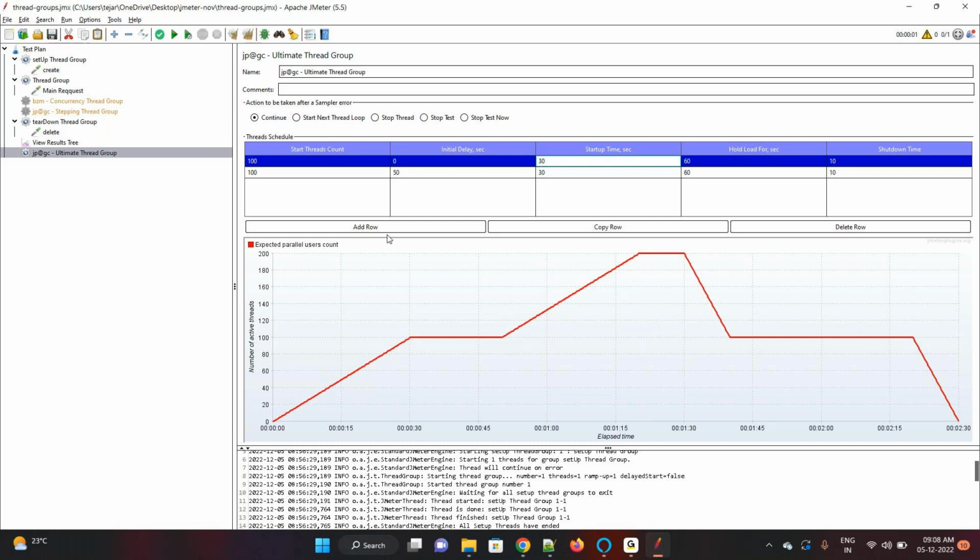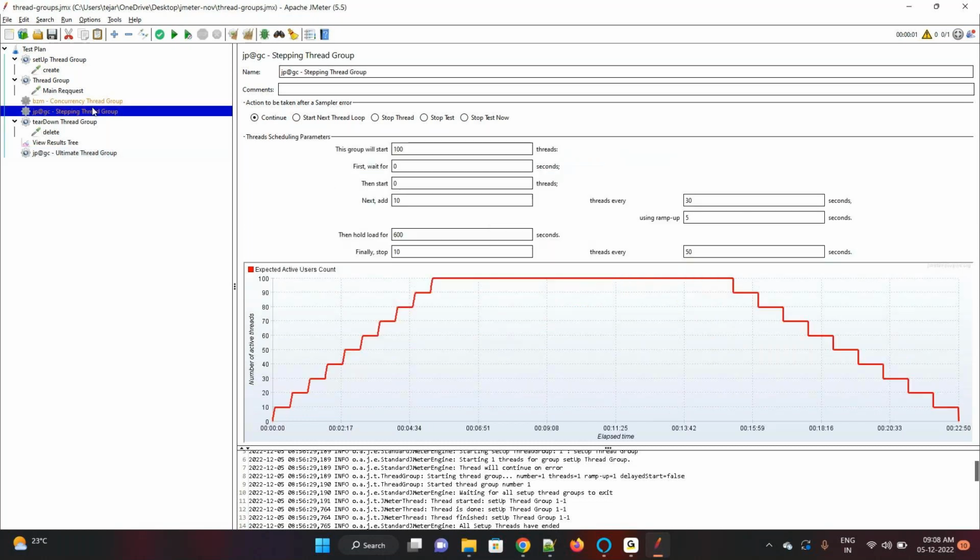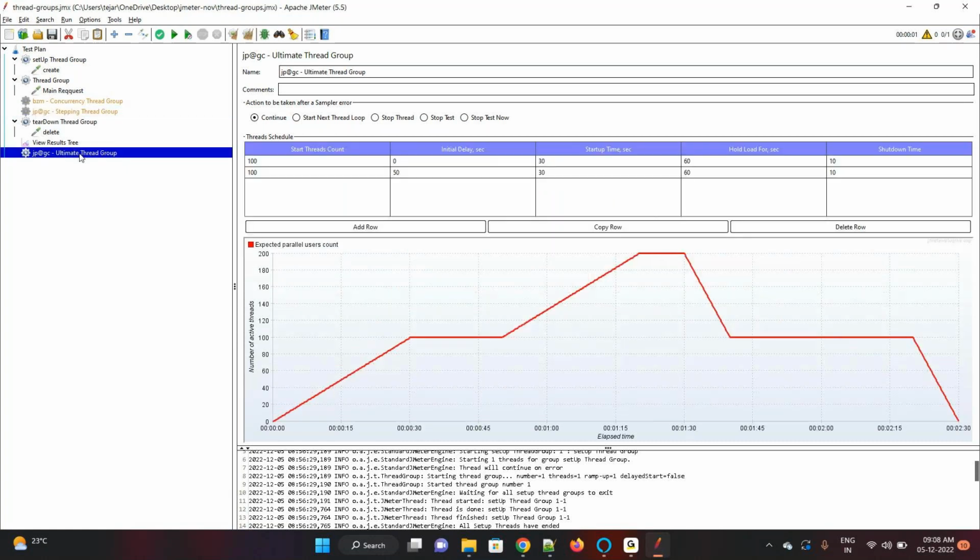This gives us more control on different sites. Here you may feel that there are multiple ramp-ups, but not multiple loads in the stepping. It's completely based on the requirement. We can't say which one to use, it depends on the analysis: what the client wants, how they want to test it, and how their real load is implemented.